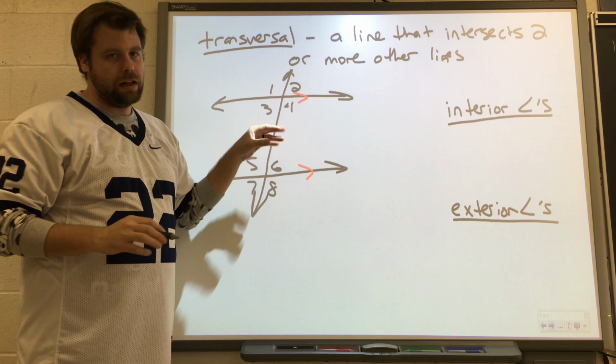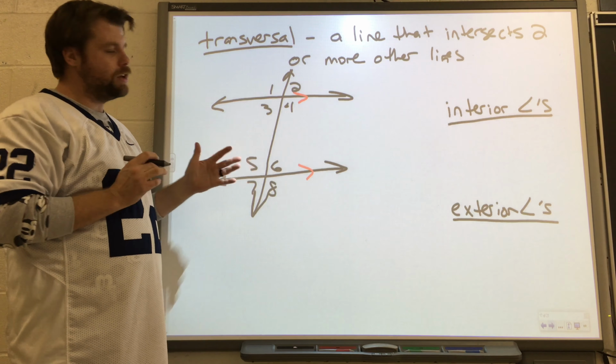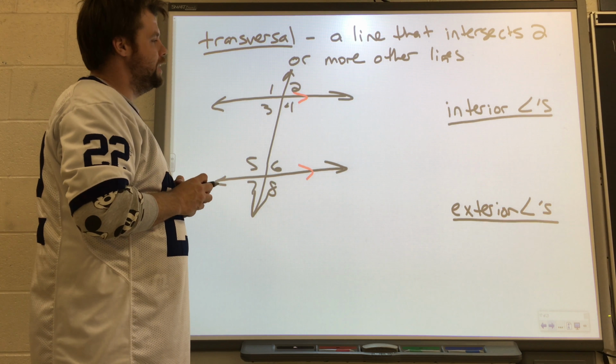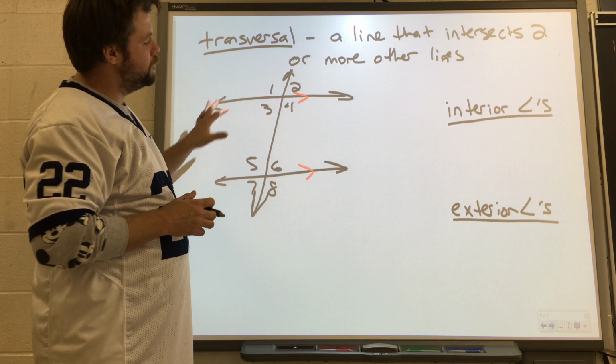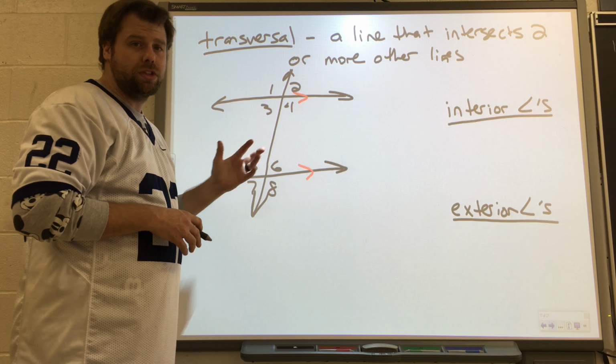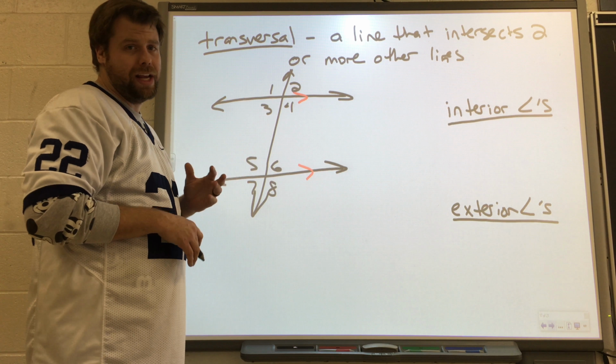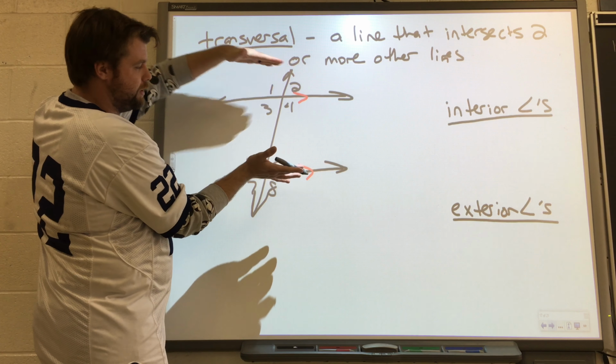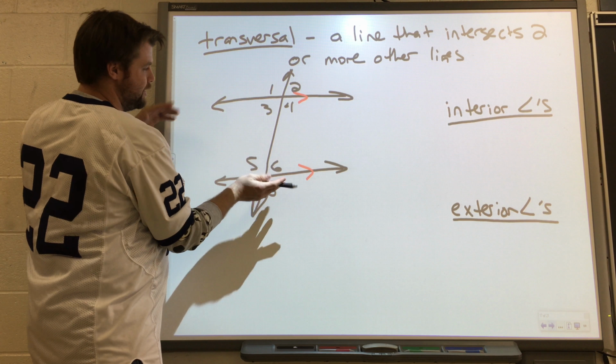Now, it doesn't have to be parallel lines for a transversal to intersect it, just oftentimes we see that a lot. So now what happens when this transversal intersects these parallel lines is 8 angles are created. And they are considered to be interior angles, which are on the inside of the two lines. So when I refer to interior angles here, I'm talking about 3 and 4 and 5 and 6 that are inside of those two lines. So angles 3, 4, 5, and 6 are all considered interior angles.